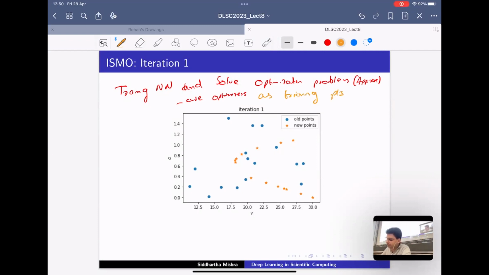So in other words, you keep your old points, you can have them as well. For the next set of points, you just take the optimizers from this imperfect neural network, and then you get a little bit of the structure here. In this particular case, you're lucky, in one iteration you can get it, and you repeat it. So you train, optimize, and use the new optimization points as your new training points. Train, optimize, put the optimization points as your new training points, train, optimize, and so on.